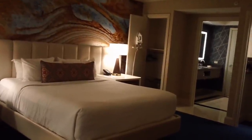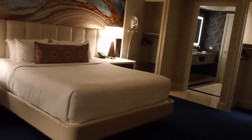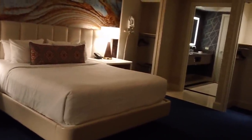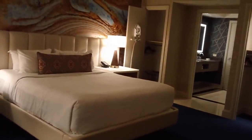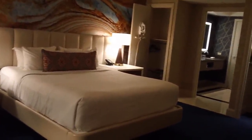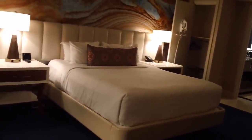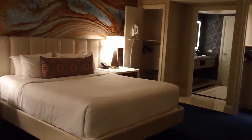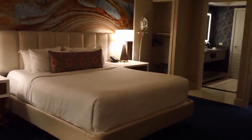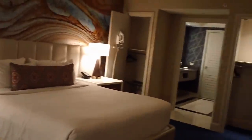Sometimes you get upgraded for free. It's not going to happen on a Friday night, late at night. Forget about that. If this had happened, say, on a Tuesday, I probably would have had a much better room, so bear that in mind. If you want free upgrades, I doubt that it's going to happen on a weekend. But I was actually willing to pay for an upgrade, but at this point, I'm so exhausted. Bear it all in mind.